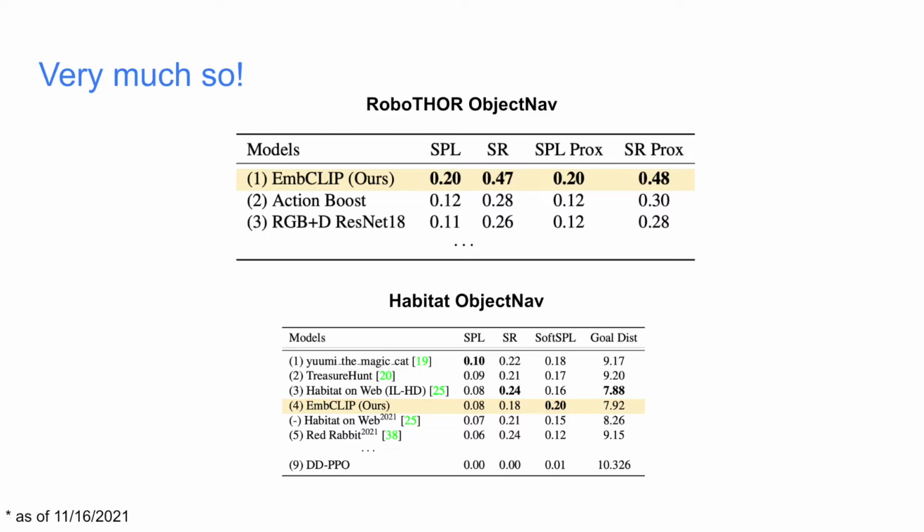Here, we show leaderboards for the RoboTHOR and Habitat object nav tasks, comparing our highlighted CLIP baseline model against other top methods. We find the performance quite competitive. Our model even beats the winners of the 2021 Habitat Object Nav Challenge. This is particularly impressive because, unlike these entries, our model is an incredibly simple baseline with no task-specific architectures, inductive biases, auxiliary training tasks, or depth maps. We include additional leaderboards for the other experiments in our paper.